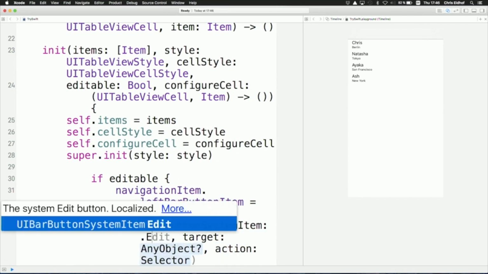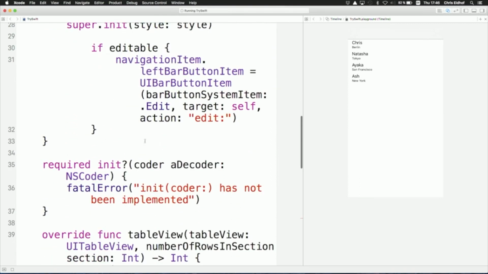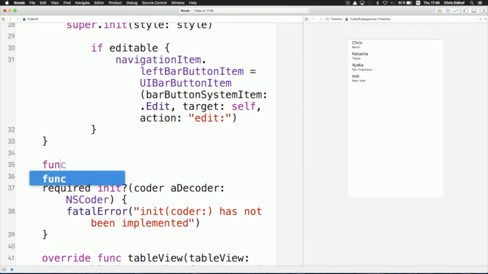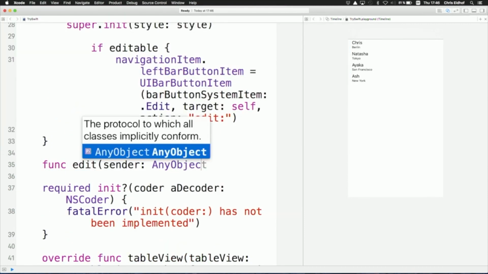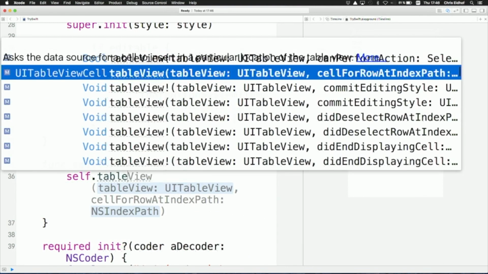And we just use the edit item, self as the target, and for the selector, we write edit. And this function edit takes a sender, which is any object, and it's going to toggle the editing.